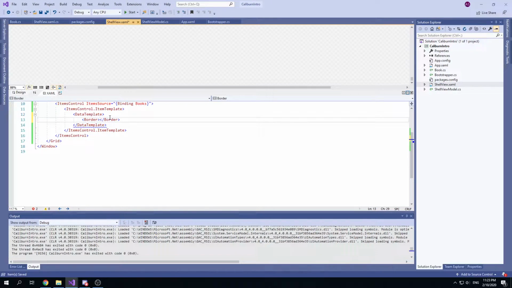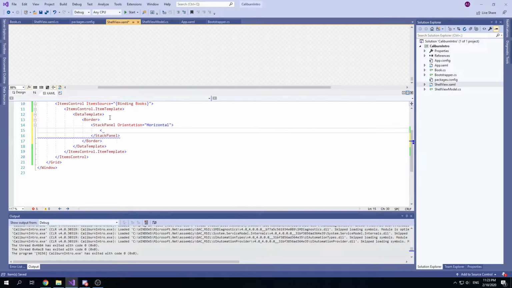Let's wrap it in a border, and then we will have a stack panel with orientation horizontal, and then we will have 3 text fields for each of the properties. We can define the data type for the data template.